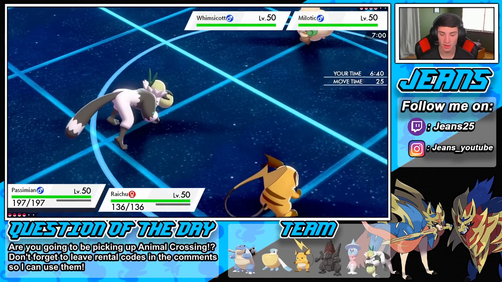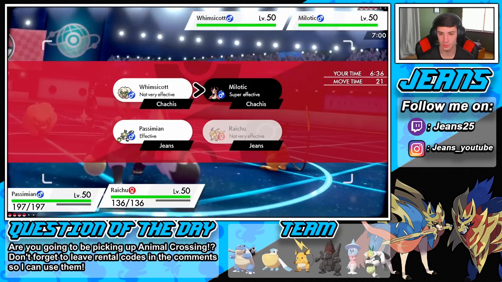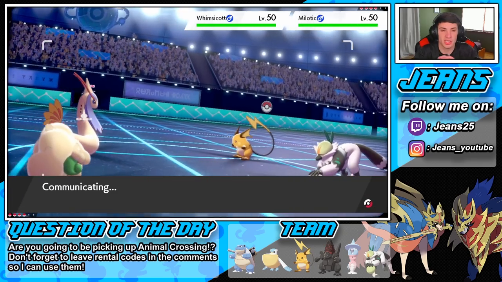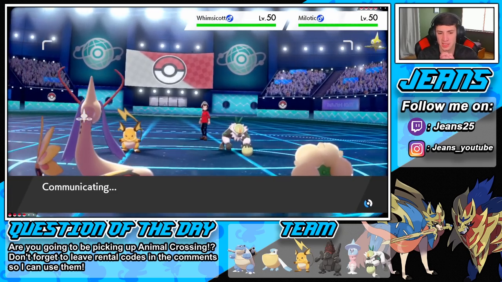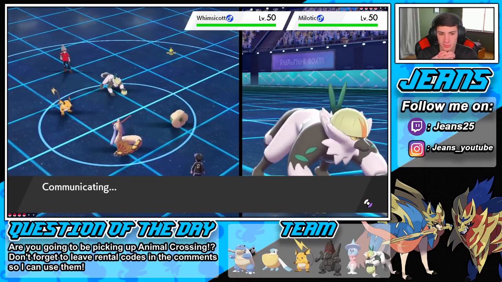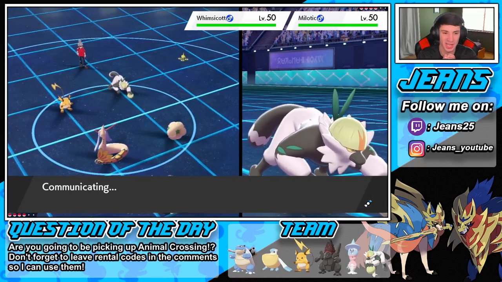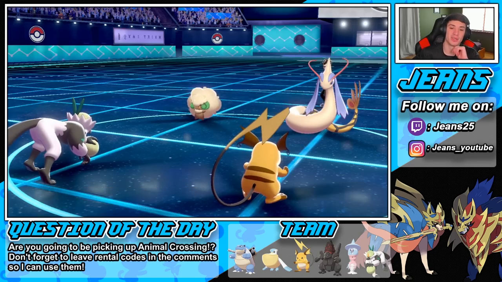I'm definitely just going to fly out with an Iron Head here. And I'm going to drop a Nuzzle on this Milotic. I'm not trying to deal with it. I'm thinking it might go for a Protect. Why didn't I Fake Out? I'm dumb. Why didn't I Fake Out the Whimsicott? He's probably thinking it now, so it actually might work out in our favor. But yeah, we totally should have Faked Out.